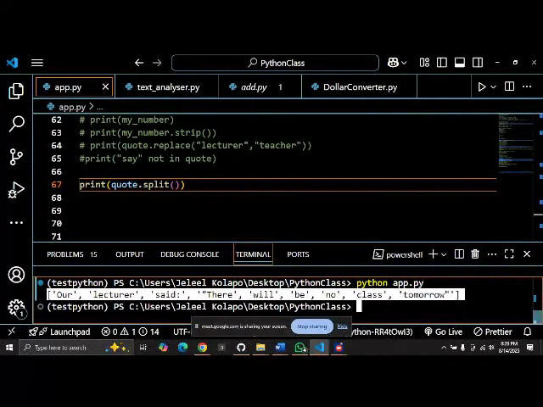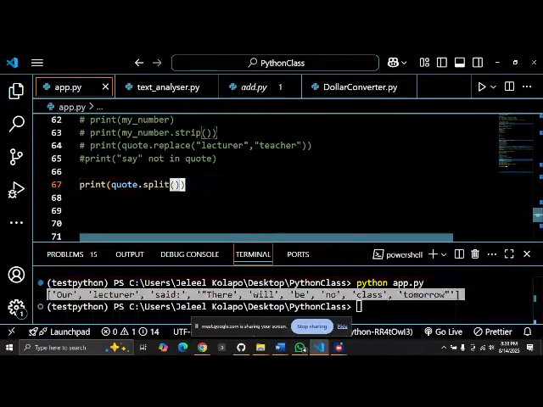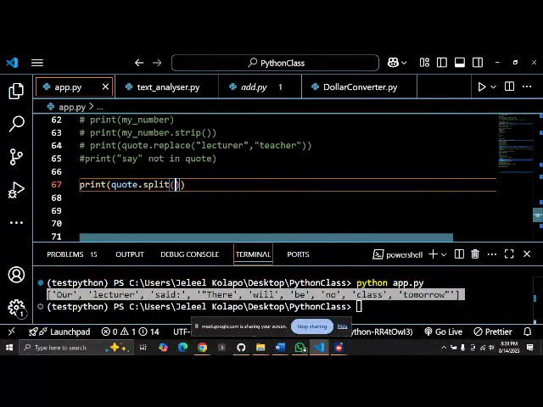We call it a list of words, because I have indicated here, by not typing anything, what it will use to split those strings. Split wherever you find empty space as you move along the sentence.